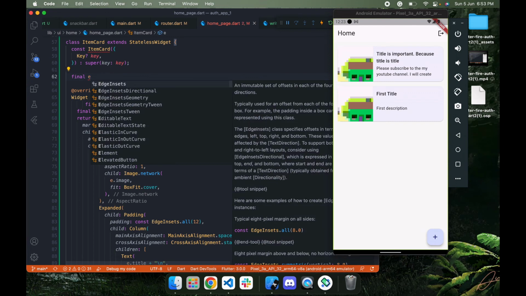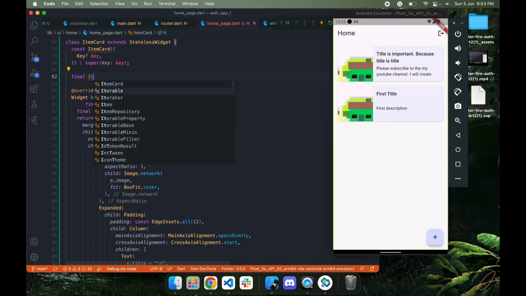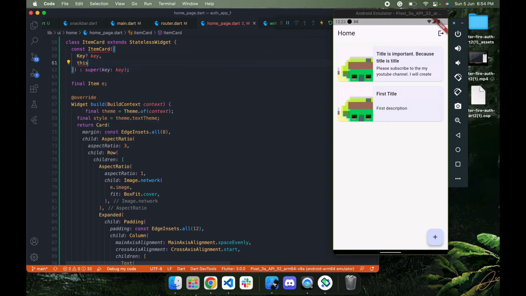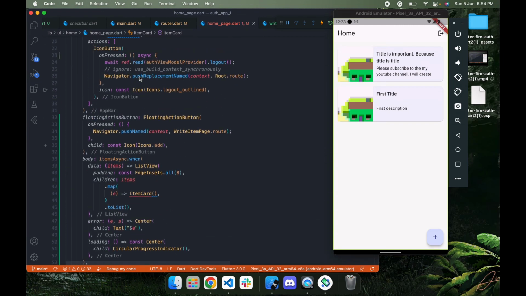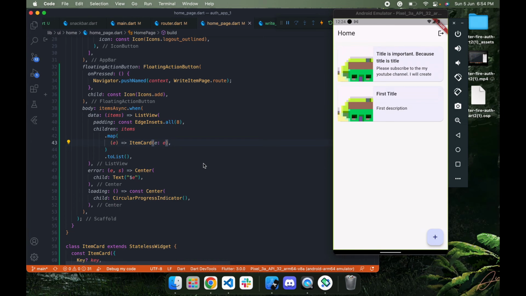Final e item, this dot e required, and here e means item. We can rename it also, like item.